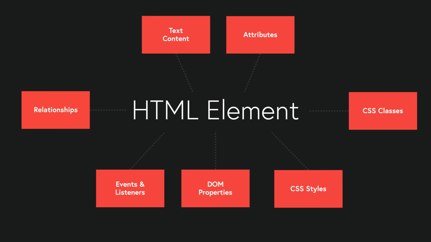And essentially building a web interaction is modifying one of the things that you see here. So it is modifying the text content or changing the attributes on an HTML element, or applying CSS classes to change the presentation on an element when something occurs. It is changing the CSS style or the DOM properties on an element to adjust its behavior. It's listening to events or even using the relationships of an element to traverse the DOM, to move around and, say, when you click on this button, go find its target and then do something to that. A very simple example of that is a drop-down menu. And this is what web interaction is all about.